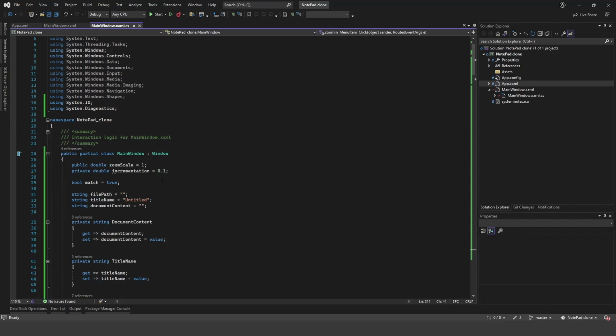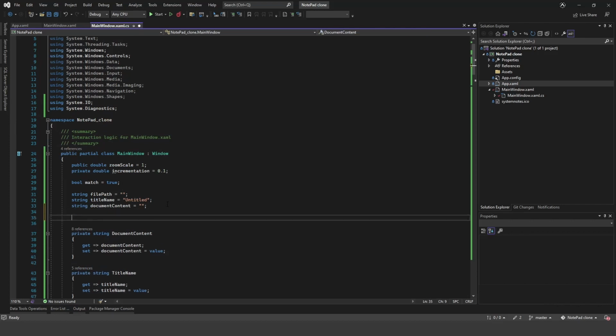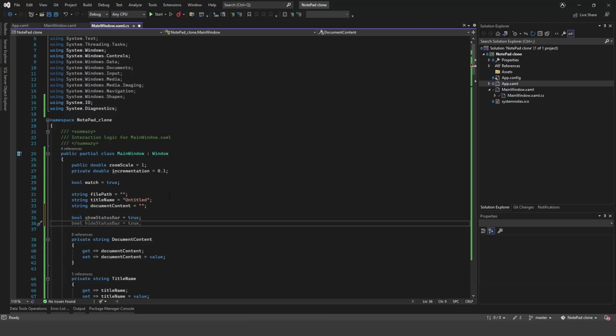Okay. So let's do bool show status bar equals true. Bool word wrap equals true.